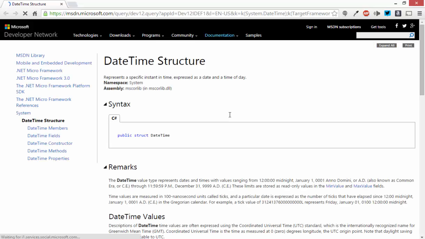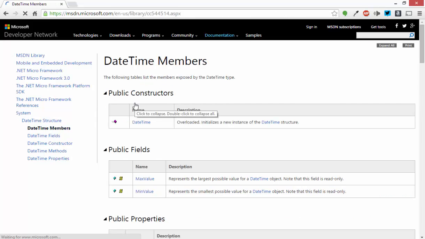Visual Studio tip, if you don't know what a type is, click on it and hit F1, it will take you out to msdn.microsoft.com and it will bring you up the documentation. Nice. That is if it's from the .NET framework. If it's something else you downloaded, then you got to go look that up.